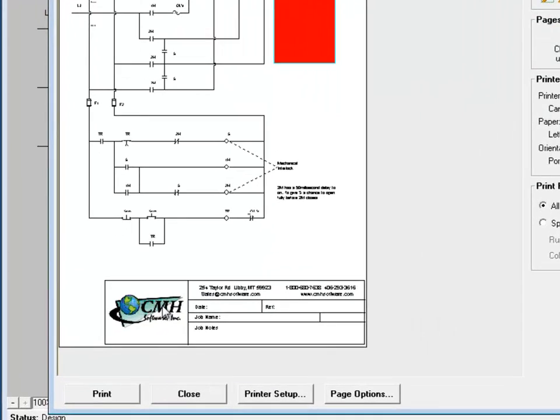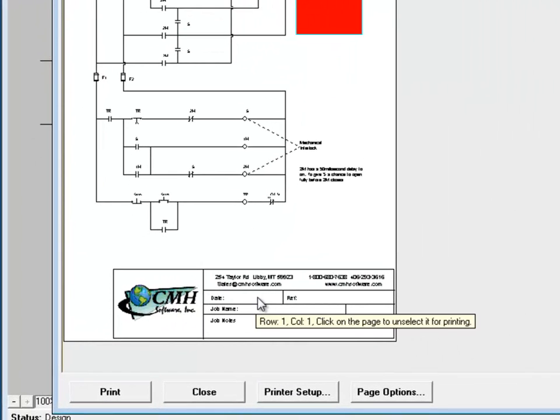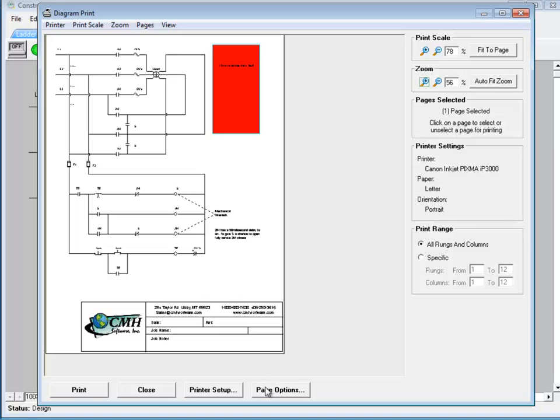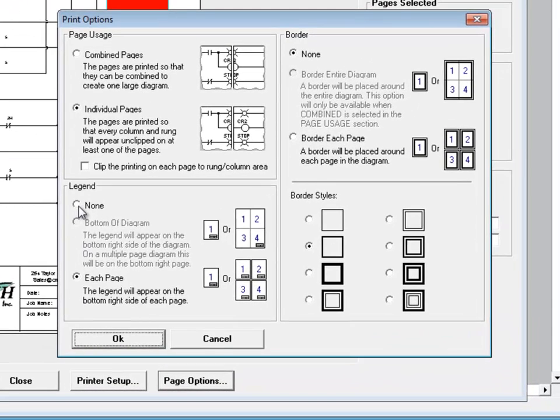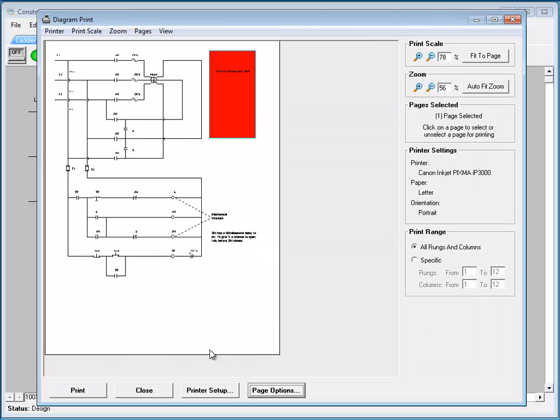And then here you'll notice there's a legend included. This was included in the original constructor file. We do have the option under page options. We can change that to where if we don't want it, we can click none. We have a couple other options where we can include a border around the page. Here's some border styles. We'll just turn off this legend just to show you here. Click OK. And now the legend is gone and we can just choose to print it this time. We also under printer setup, we can change the page settings. Landscape, portrait, page size.